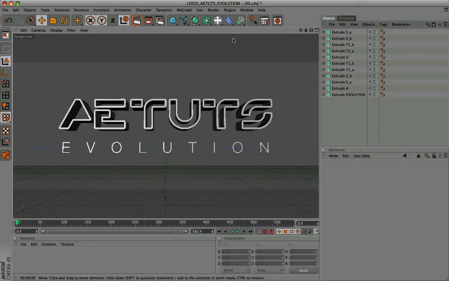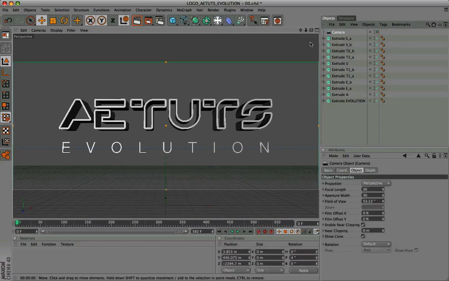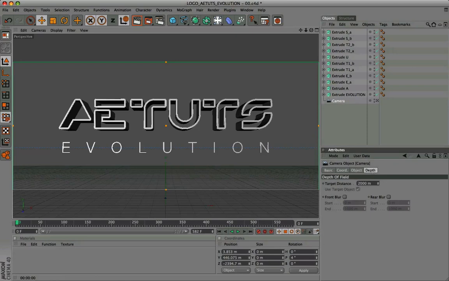Let's insert a camera. The procedure is very simple. We are on the perspective view, and select a new camera. We click on the camera created. We set the parameters. The first value to be set is the depth that will take these values. The target distance is 3,936.883 meters.